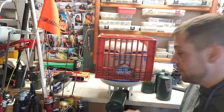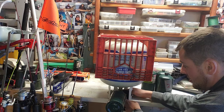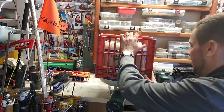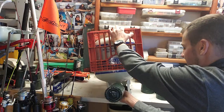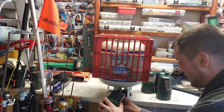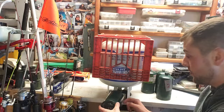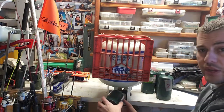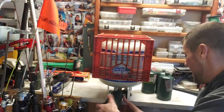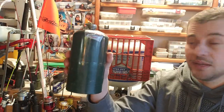So that's slowing down now. I'm going to go ahead and remember righty-tighty. So close that. And what you want to do, you don't want to take the black one off first. You don't want to disconnect it from your tank because all the gas in this will run out. So really you want to go ahead and just take this off slowly. You will hear a little psh of what's left in the coupler. And that is at least a pound. At least a pound.